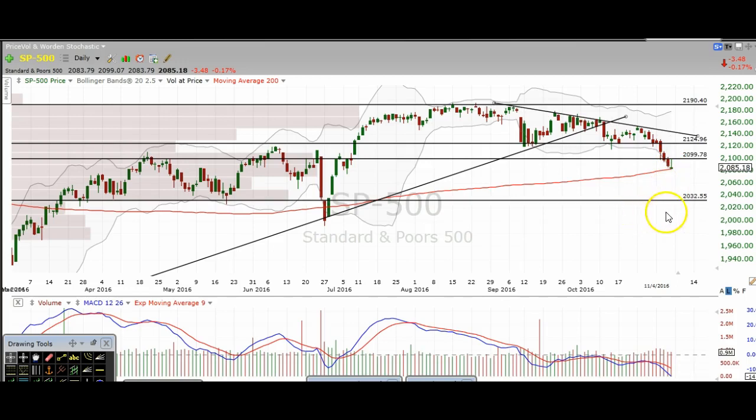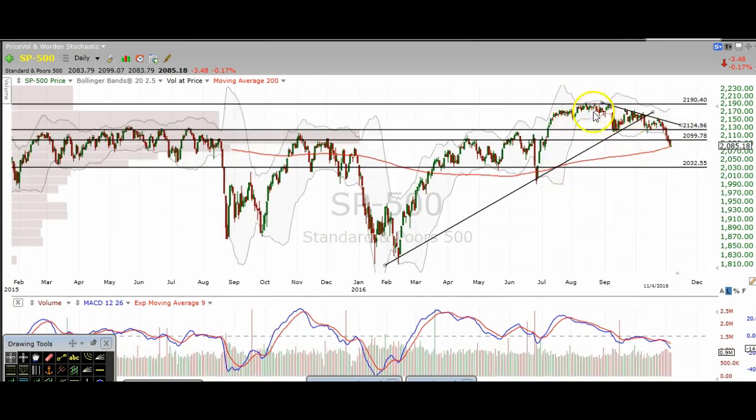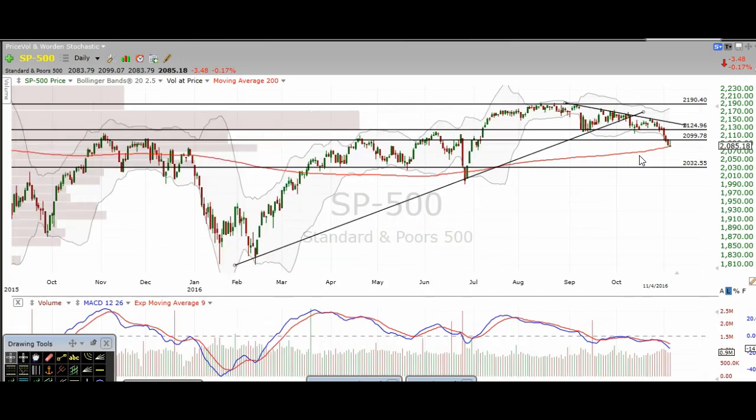But if we really break these lows and break the Brexit lows, then I'm afraid to say that this bullish breakout here is going to be considered a false breakout, and I think that the market is going to be in trouble. Okay, so you really want to pay attention to these levels here because they are very key to determining where the market is going to be headed next.